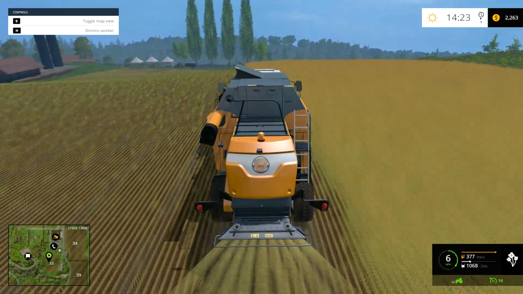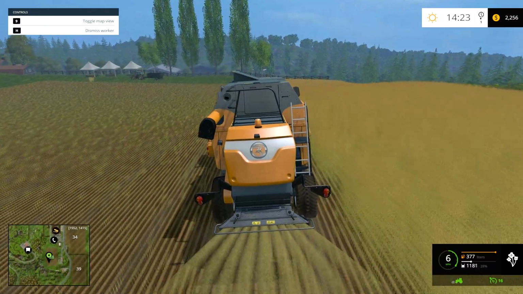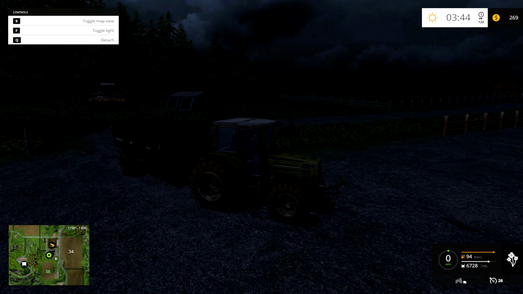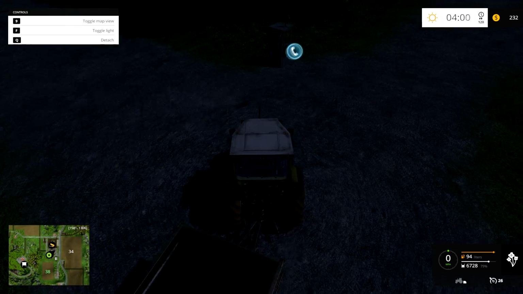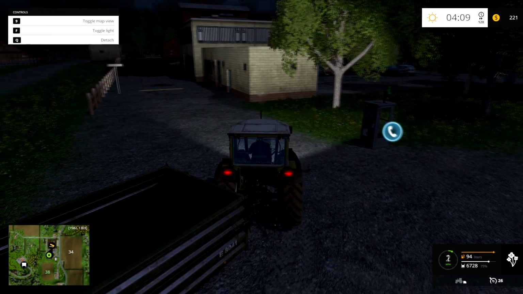We'll be right back. 3, 2, 1. All right, guys, we're back. So I just got all this canola from the one harvester, and it gave me about 79% full of this tipper right here. So I'm gonna go ahead and bring it to the whatever place this is, the dumping place.